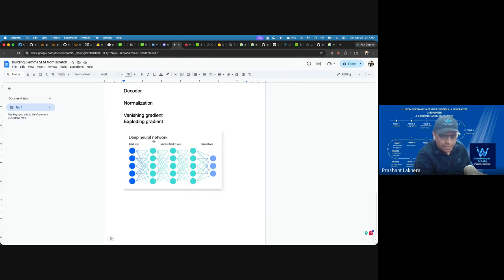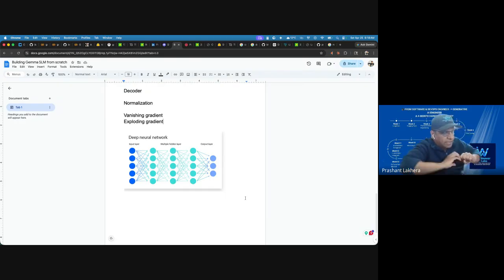Like I told you, all the weights and biases are initialized randomly. And let's say I pass the image of a cat once the model has been trained, and let's say it predicts dog. So what is going to happen? There is something called back propagation. This is called forward propagation. The reverse path is called back propagation. In back propagation, there is something called an optimizer, which is AdamW. We are going to use it. It's going to update these weights in smaller and smaller bits at each and every layer, so that the next time we ask that question, it is going to give us a good, correct prediction.